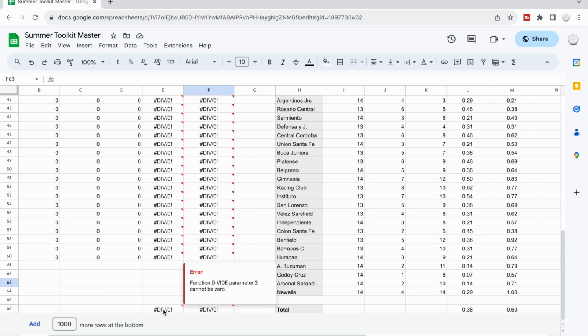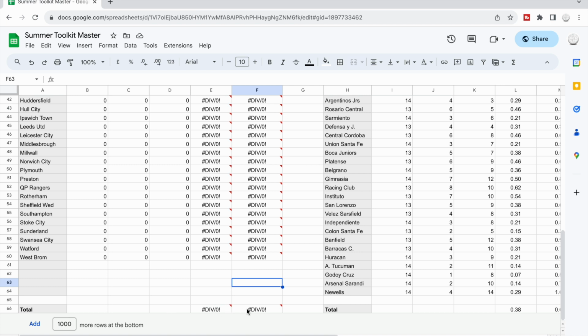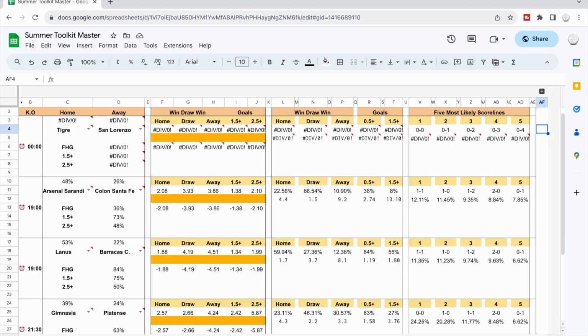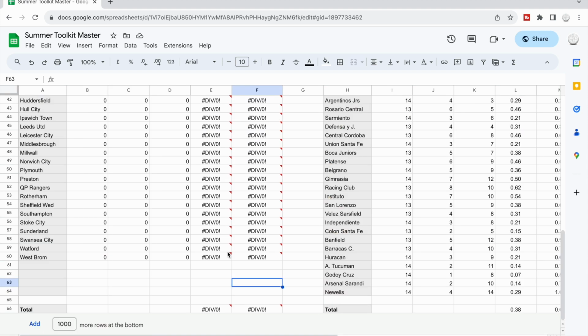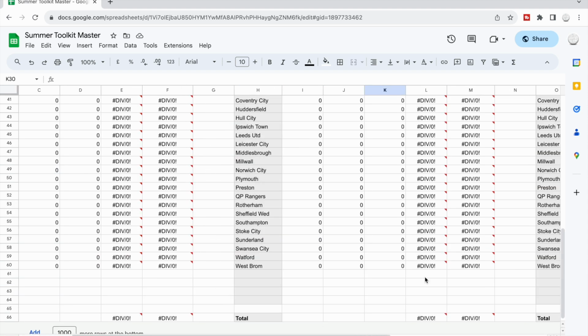But we want to leave it the same because otherwise the totals field here, which we reference in the lookup page, if you delete these cells to make it look tidy, it will change the cell number. So instead of being 66, for example, it might be 63, and you'd have to go through and change it in every one of your formulas over here. So you don't want to do that. So just leave that as it is. So there we go. We've got all of our data ready.